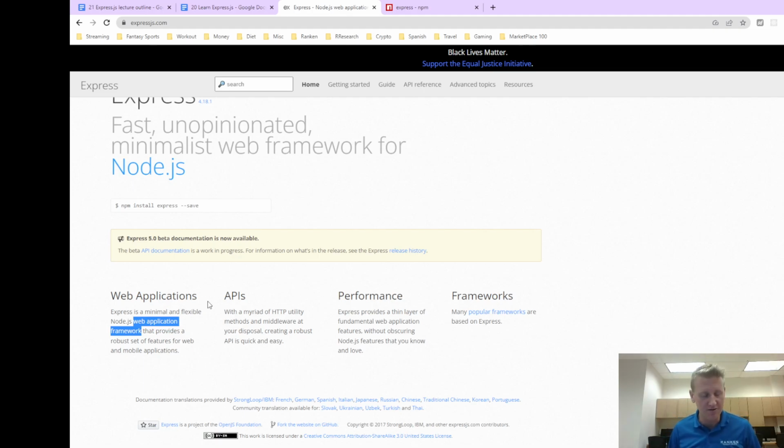And so everything we use today is a web application, be it from Spotify to Facebook to LinkedIn to Twitter. When you go to the website, you're really using a web application. And so you build on top of Node in order to use Express.